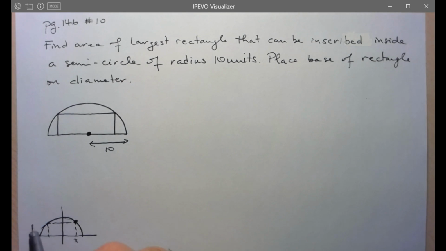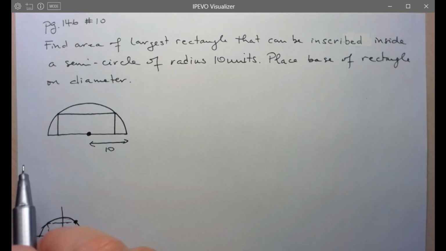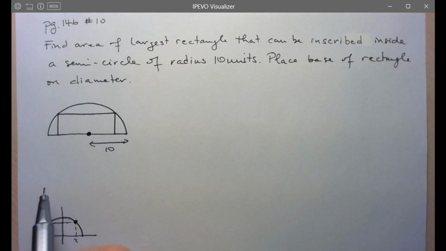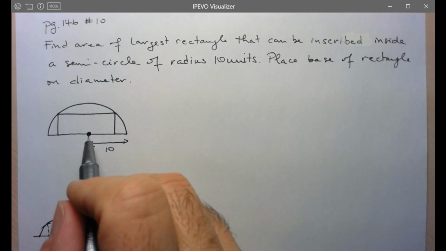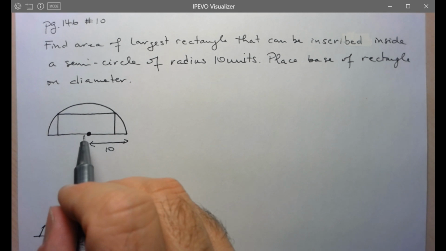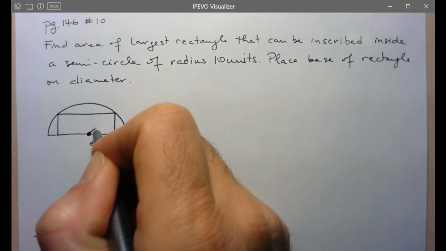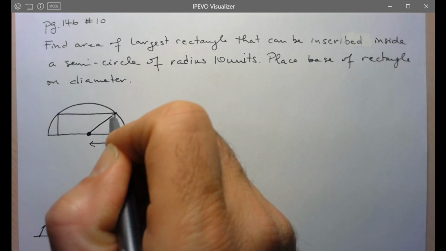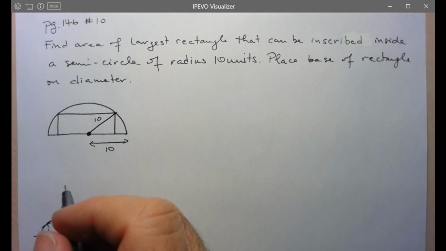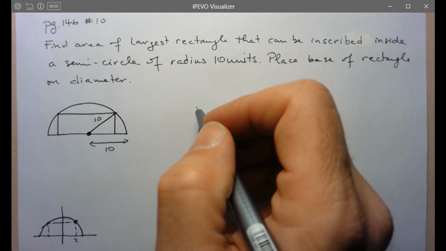All right, so one thing that we've seen in the past when we've solved these types of problems is to look for a way to connect the two shapes that we're working with. So we have the semicircle, we have the rectangle, and the way we can connect them is, remember that the radius of a circle or semicircle is the distance from the center to any point on the circle. And so in particular, I'm going to choose to draw my radius to the point where the two shapes meet.